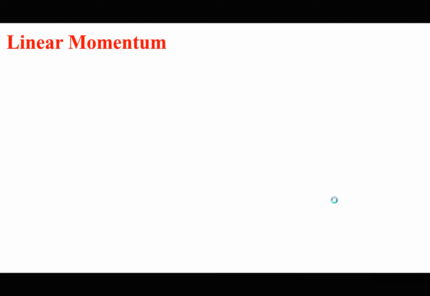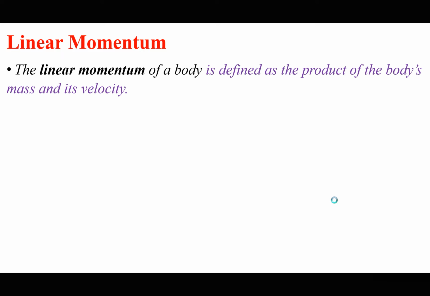Why is it called linear? Because in this case, we consider motion in a straight line. Of course, there's also what they call angular momentum, but we don't talk about angular momentum at this level. So in IGCSE, you define momentum, and it's still the same momentum we are talking about even at this level. The linear momentum of a body is defined as the product of the body's mass and its velocity. That is mass times velocity. The same definition you gave in IGCSE. So momentum is basically mass times velocity. That is linear momentum, product of mass and velocity.